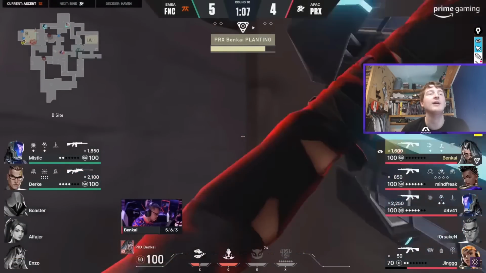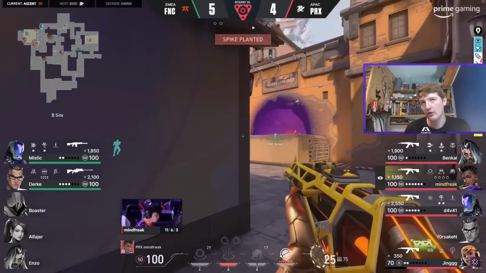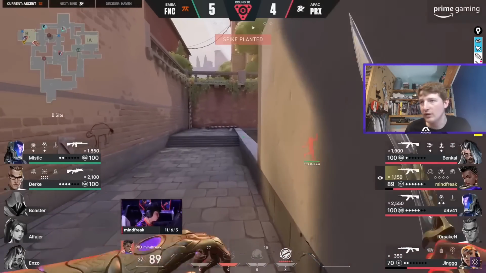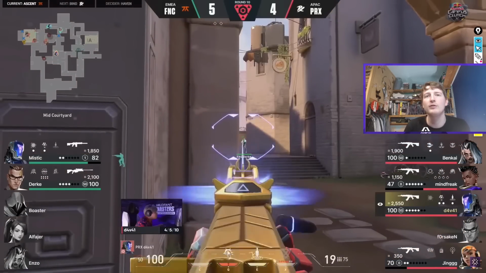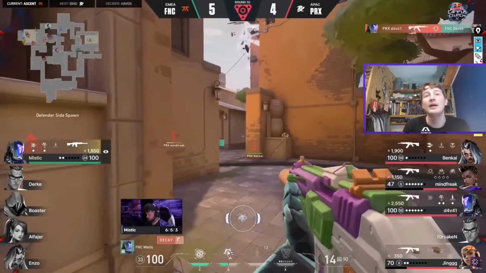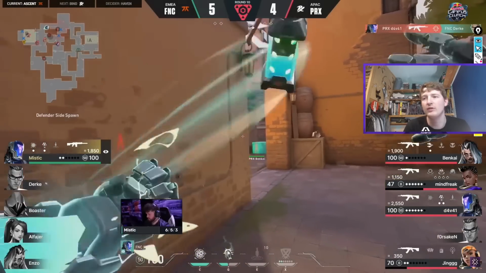They get the spike down, and this is what this comp is good at. And obviously on the defensive side, you have more than enough information, right? You've got Astra stars, you've obviously got the Chamber coming in big on the defensive side, you would hope as well, as we see they are going to mop up these final couple kills.